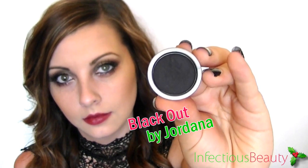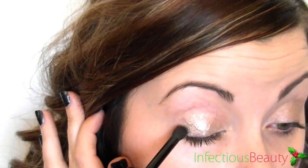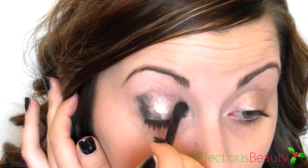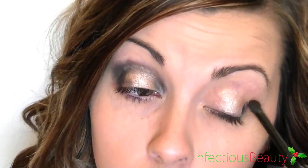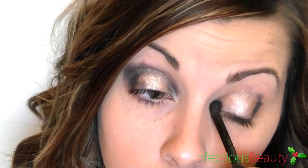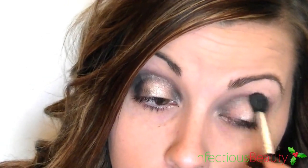Now with a matte black eyeshadow, I'm going to start at the inner corner, go all the way into my crease and all the way to the inner corner like that, so it kind of forms a semicircle. And I know it looks very, very messy, but don't worry, as you can see, I'm blending it out with a big fluffy brush.